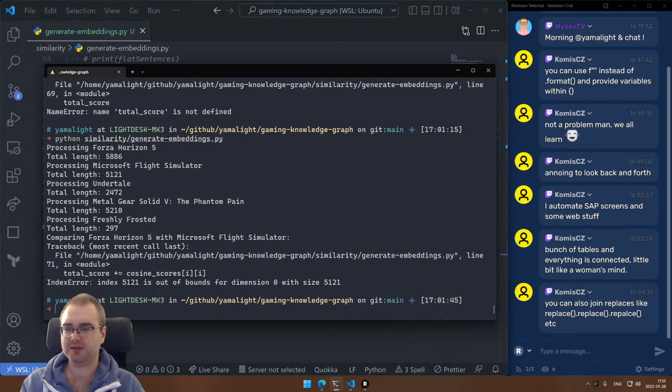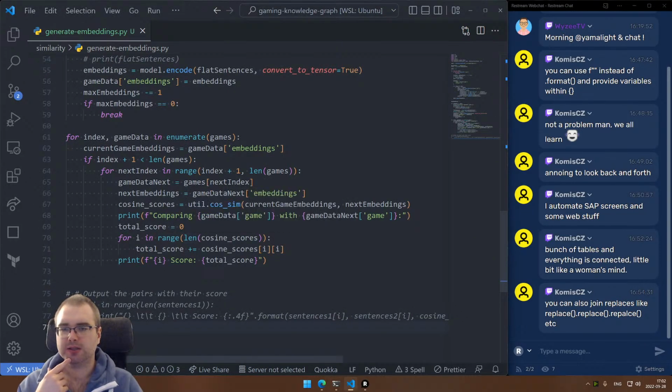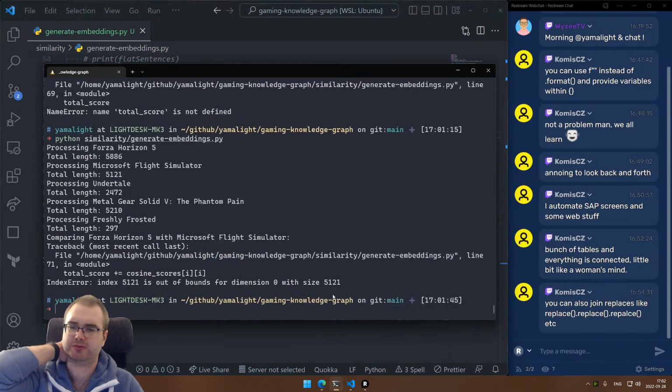Phantom Pain, what? Index out of bounds for dimension 0 with the size. Okay, what? Where? But you just printed everything correctly. What is going on now? Out of bounds of dimension 0, 21. Okay. That doesn't make any sense. It just printed everything correctly last time, right? Or did it error out as well? And I just did. Oh, it did error out as well. Okay.